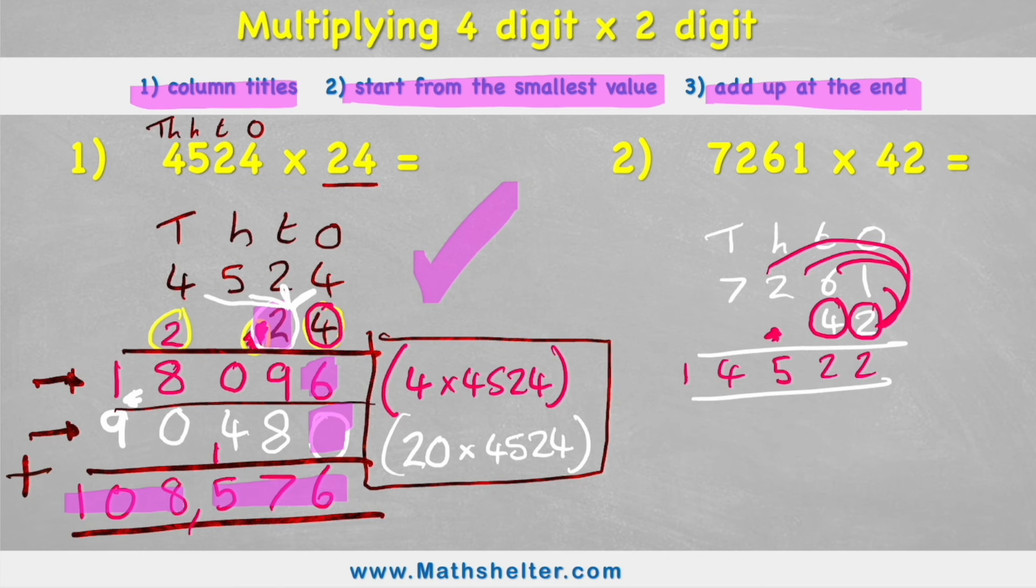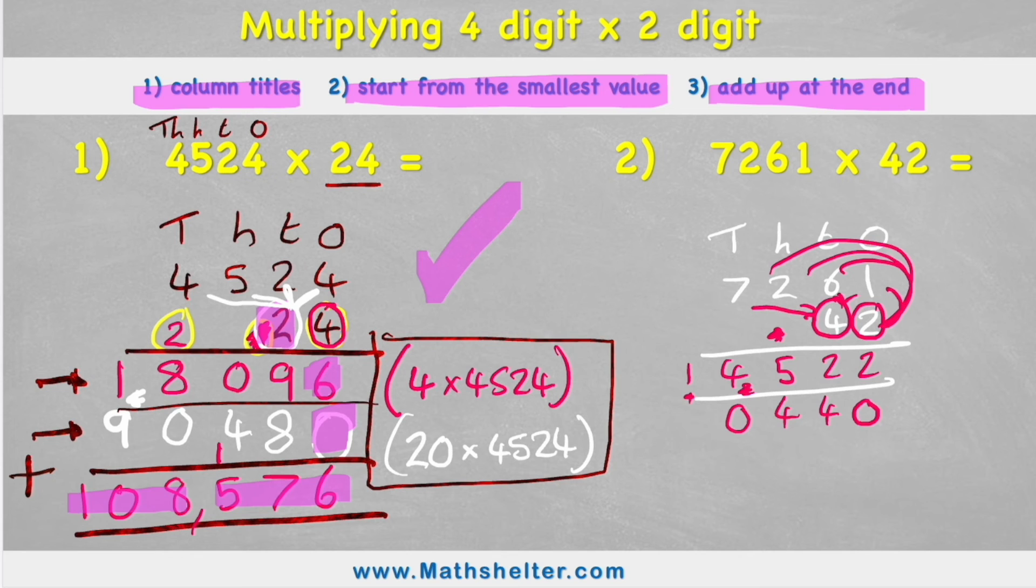Next row would be this 4. But remember it's not a 4, it's a 40. So I'll put my placeholder in place to make that row 10 times larger. 4 times 1 is 4. 4 times 6 is 24. Carry the 2, bring the 4 down. 4 times 2 is 8 plus my 2 is 10. Get rid of that 2 now. And then finally 4 times 7 is 28 plus my 1, 29. And now I'm ready to add it up to get my total answer.